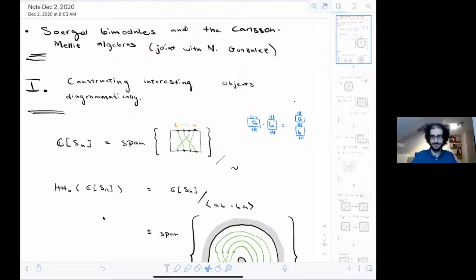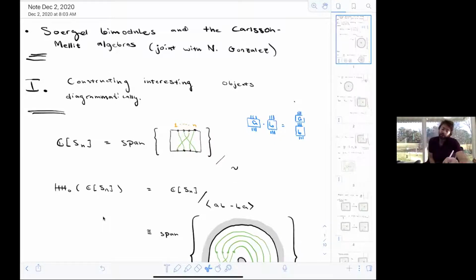So the goal of the talk today: I want to talk about the Carlsson-Mellit algebras A_q, commonly called A_q and A_{q,t}. I'd like to give a skein theoretic interpretation of them, so I'll draw pictures. Basically, I'd like to reinvent those algebras or some versions of those algebras using pictures. Then these pictures will be interpreted in the world of Soergel bimodules. This will give a kind of categorical analog of the algebra A_{q,t}.